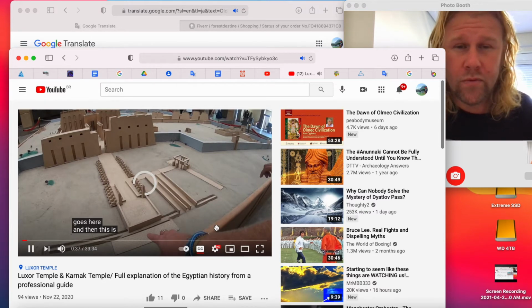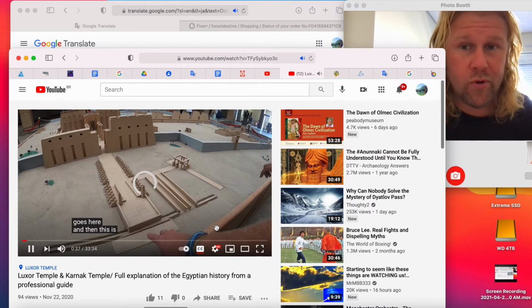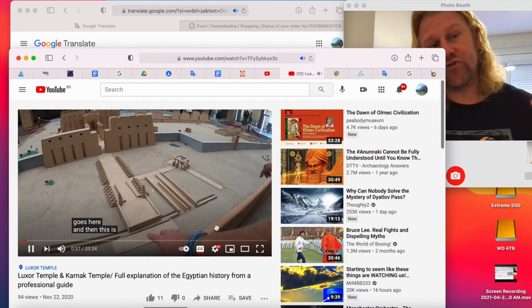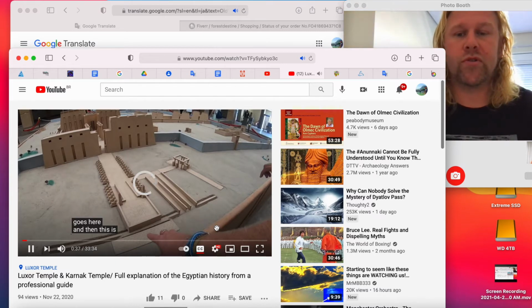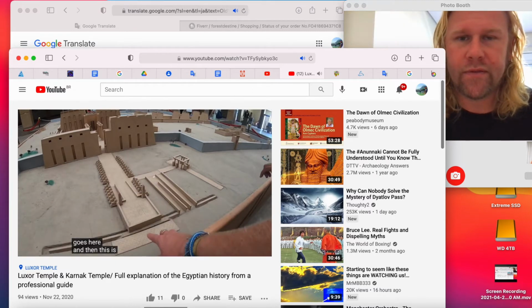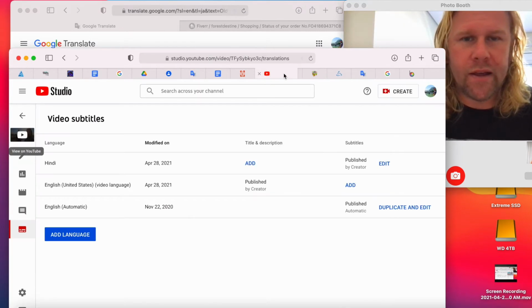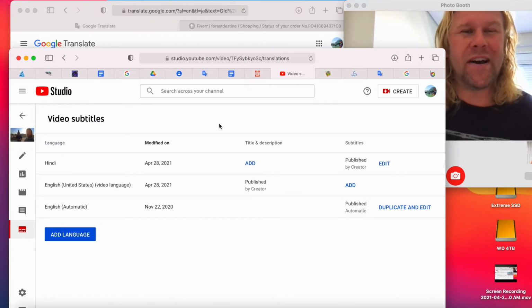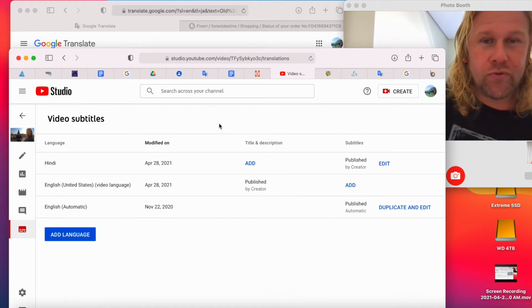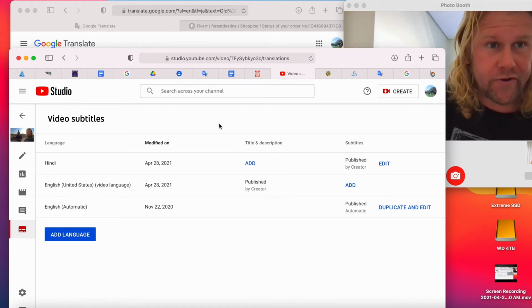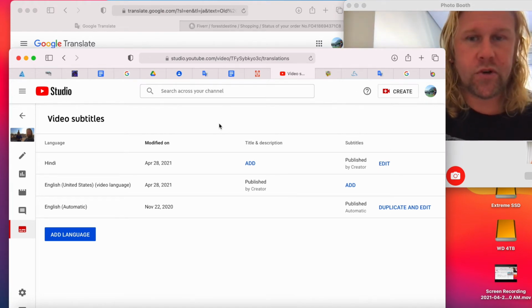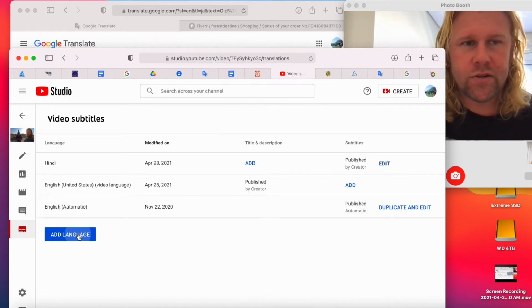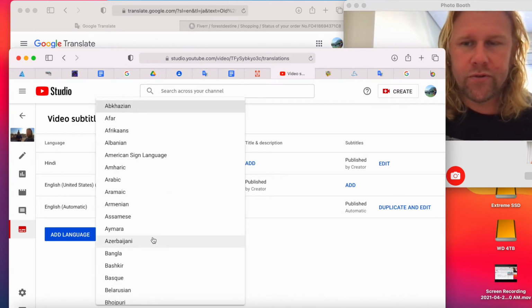And what I was going to say is that when people want to do this, they can generate more views and more subscriptions by doing this kind of stuff. And my computer is working on overtime here now. But anyways, let me show you the way that I figured it out, which is even easier. So instead of going down here and adding a new language, let's do like the new language here.